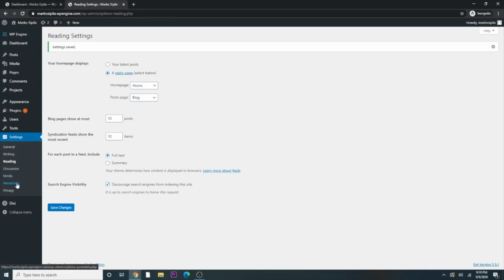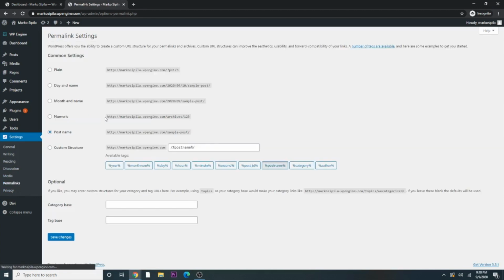Okay, and then the last critical part of this is just Permalinks. Your permalink structure by default is plain. Make sure you change that to post name. I see tons of websites out there who have that very, very boring look for permalinks. It looks like this, and that's very boring and it's not search engine friendly. So make sure it's under post name, so it just has sample post.